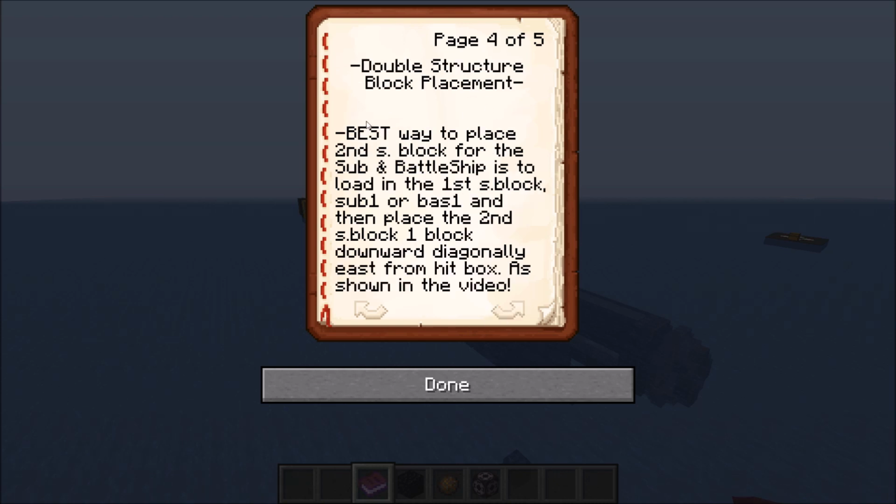So in which, just if you need more clarification, we can come over here, the double structure block placement. Best way to place the second structure block for the sub and battleship is to load in the first structure block, sub 1 or base 1, however you want to say it, and then place the second structure block 1 block downward diagonally east from the hit box. As shown in the video, which of course I'm going to show you right now.